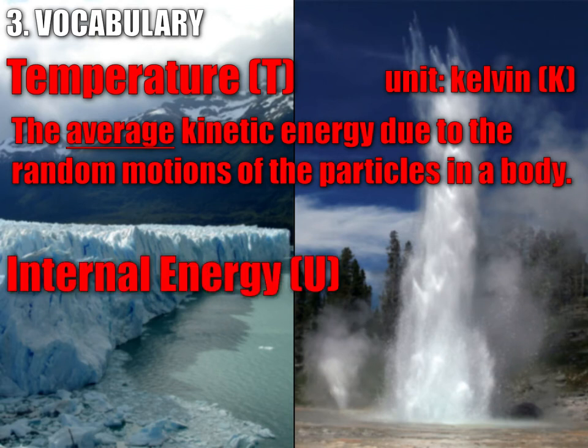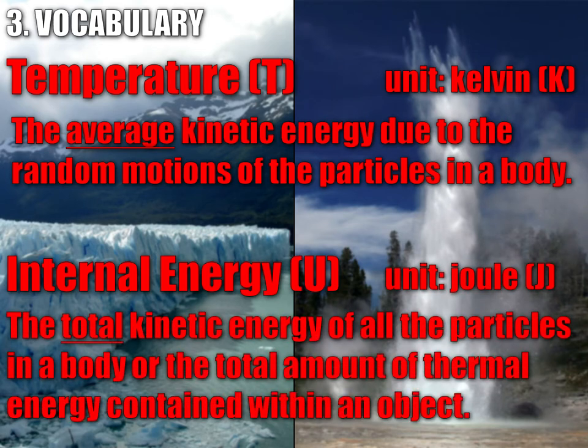Compare this to internal energy, which is symbolized with a U. The unit of internal energy is a joule. So internal energy is the total kinetic energy of all the particles in a body. Or we can say it's the total amount of thermal energy contained within an object. Hence, internal energy. It's contained within the object.